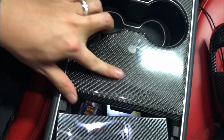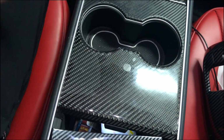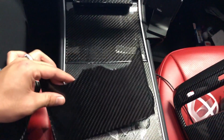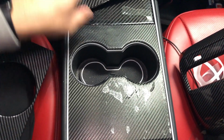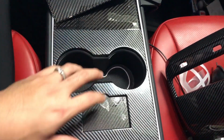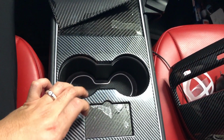Once again, there's no center for the key card, and it doesn't go through the carbon fiber, so that's really important. So I'm gonna take this off now. I needed a little bit of strength to pull this off, the carbon fiber, and as you can see, it pulled off some of my wrap that I had, but it's gonna work out really well because actually now with the center, you're still gonna have some carbon fiber here for that key card, and it's gonna go through the wrap because it's not as thick.